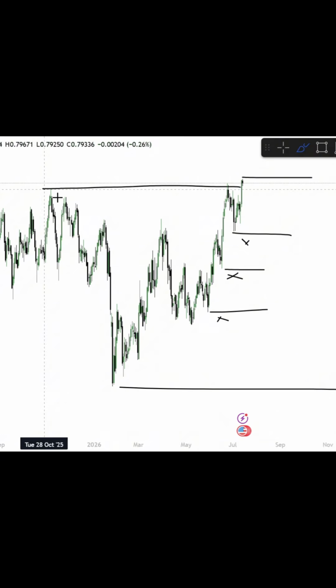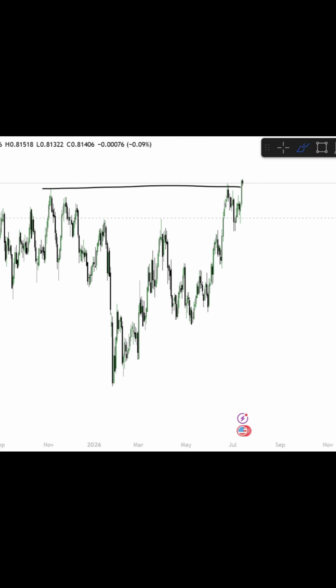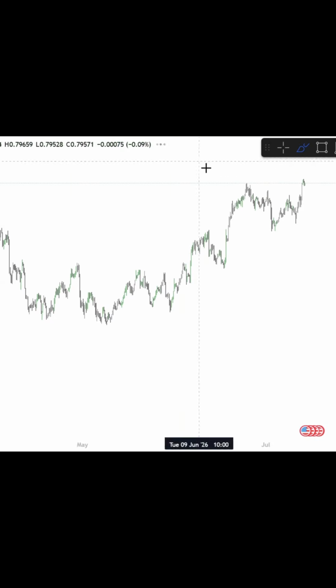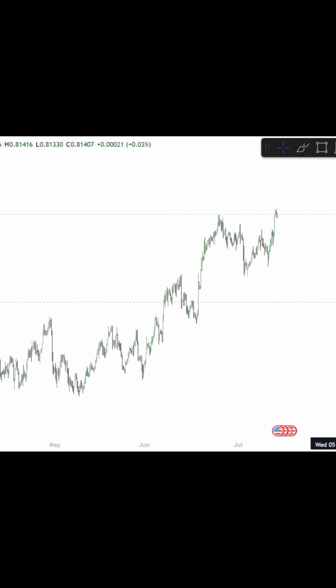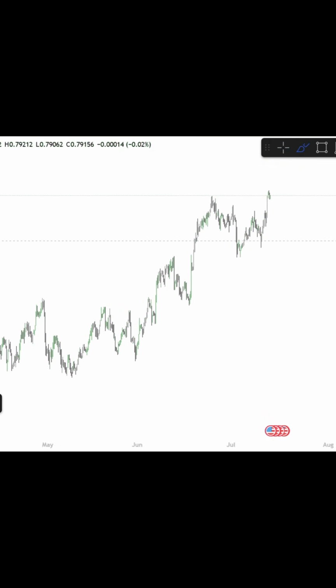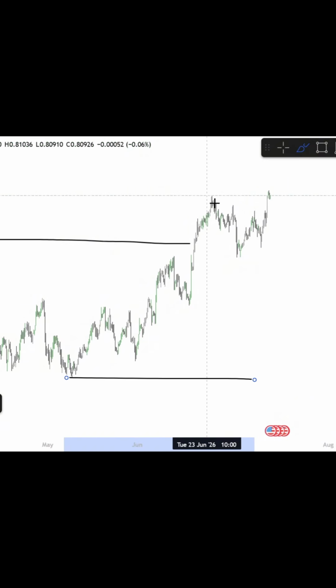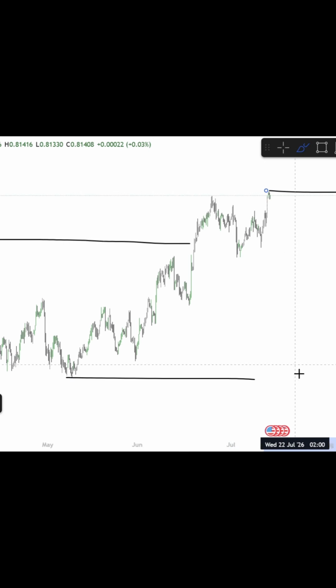However, because we are trading after this break of structure, I would like to see some downside towards these levels before looking for any potential positions. If we go down onto the 4-hour time frame, what we can see is that's our 4-hour break of structure, and this is our 4-hour swing range.